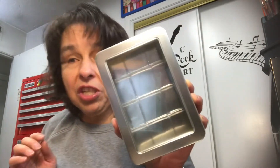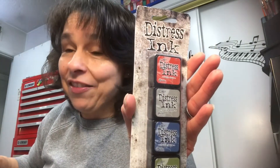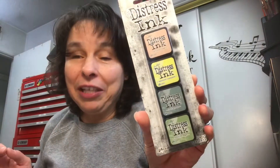Let me also share what my sweet husband gave me for Mother's Day. I love distress inks — I love using them on photo paper and cardstock. What he got me were several more of these storage containers that you can put your mini inks in. He got me three more of those. Then he got me distress inks that I do not have — he got me that pack. And I think he said there's several more sets coming, so that would be really cool. There are five sets here.